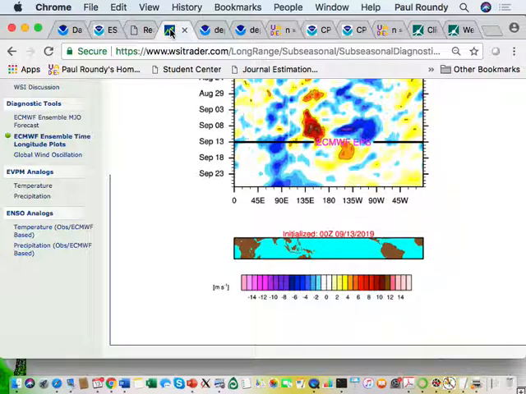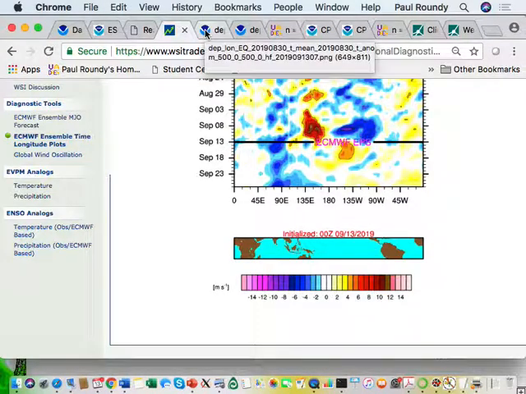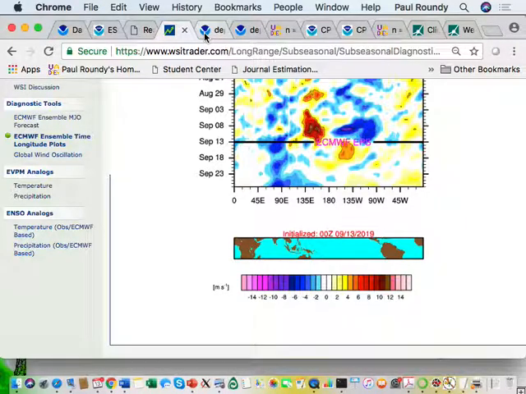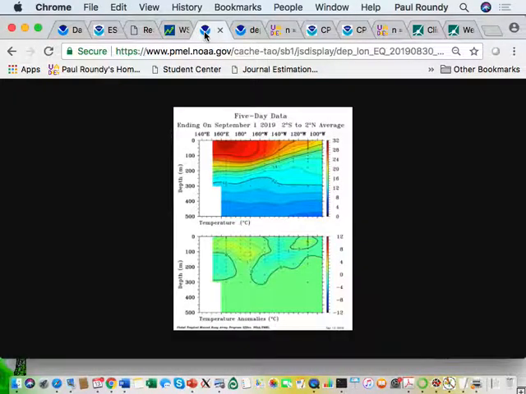Okay, now I want to highlight what's going on in the ocean cross-section. So we're looking at this recent westerly wind event. We want to know what the ocean is doing in response. So we're going to look at TAO buoy data from the equatorial Pacific. Now there are some missing buoys right now, some buoys that aren't reporting data, and so these data aren't as representative as we would like them to be, but it's just a good resource anyway.